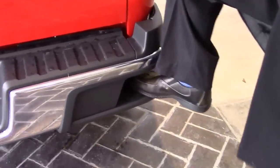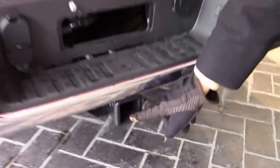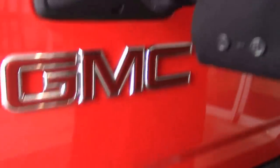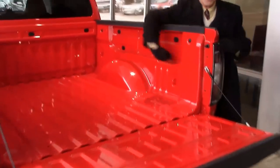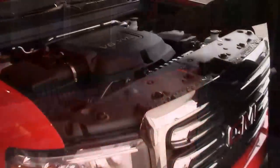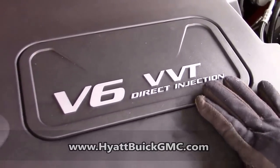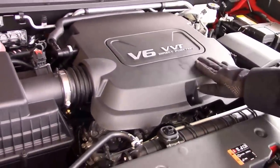Take note of your step assist bumper for easy access to the bed. You have your hitch with wiring already set up for you. Backup camera. Double wall construction. Of course, we'll put a bed liner in there for you if you need one. There's your 4x4 emblem. And of course, JP, this is their V6 — their variable fuel valve technology and it's a dual overhead cam. Gives you plenty of power but at the same time good fuel economy.